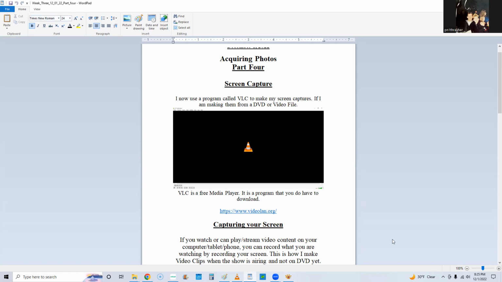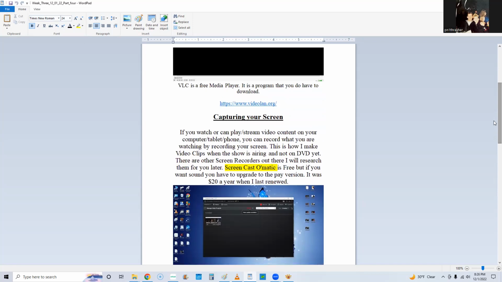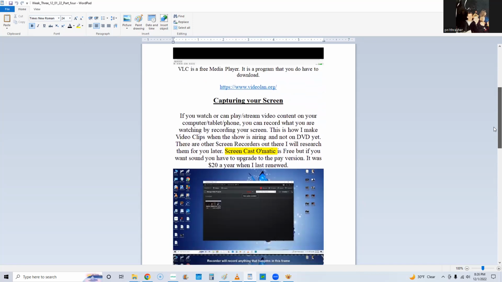So I put the DVD in my computer, and then it plays on my computer like I'm watching TV. And then you have a button of a regular camera, and you click it and it takes a screenshot. If you want to take a video, it has a red button that says record, and you just hit that button when you want to start the recording. And when that scene's over, you just hit it again and the video clip has been made. And that's how I get pictures and screen captures.